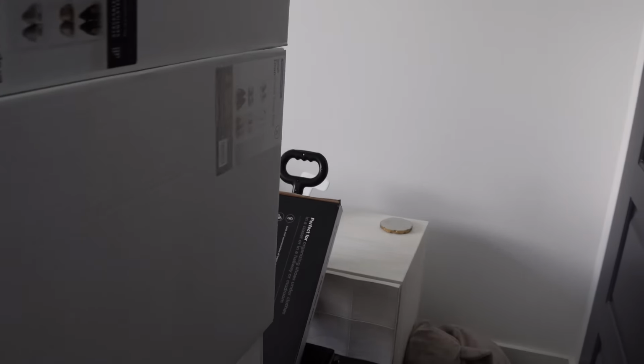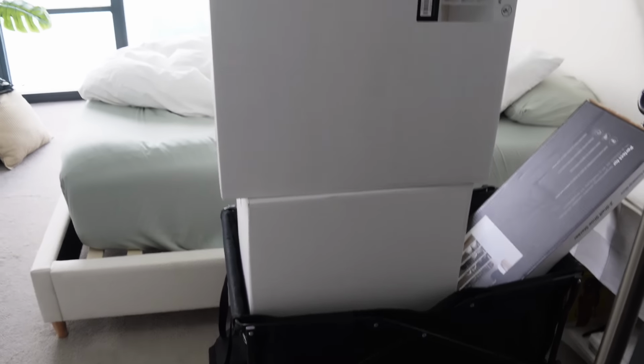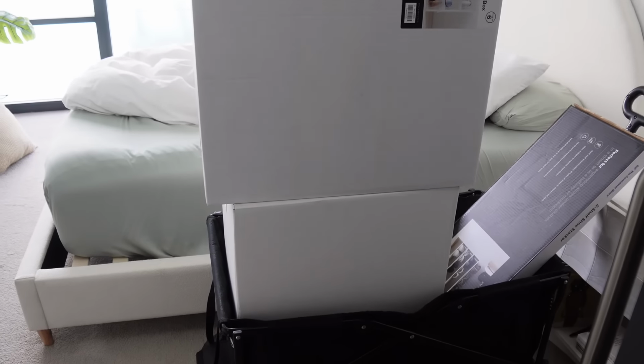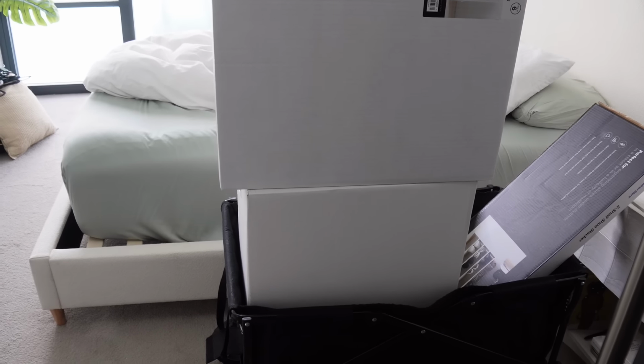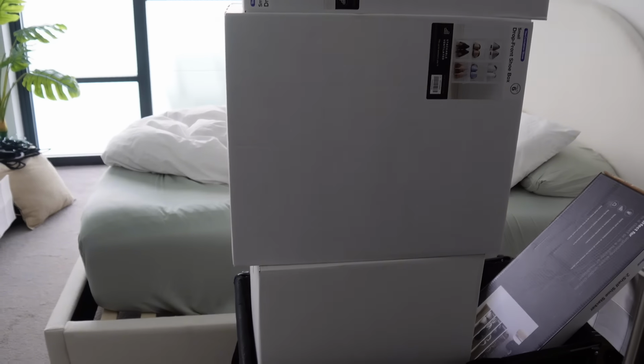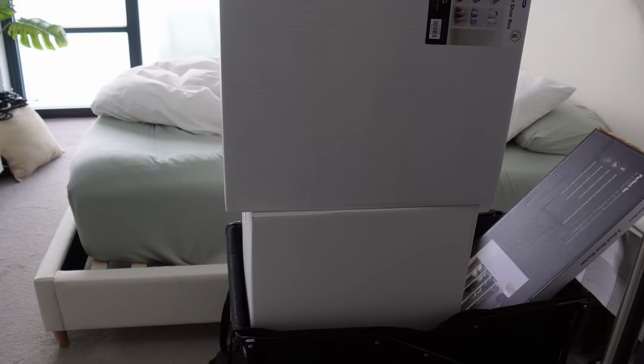All right, so I stacked all my boxes in here just so I could roll them easily into my bedroom. Ignore the fact that my bed is not made. I am going to be washing my linen soon, and I figured it would just be easier because I can actually wash it now, but we're going to be in the laundry room, so it'll be too loud. So as soon as I'm done with this, I'm going to put it in the washing machine.